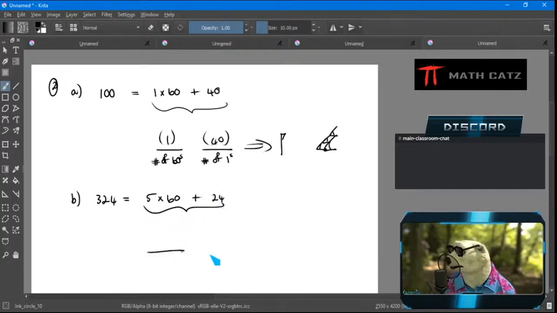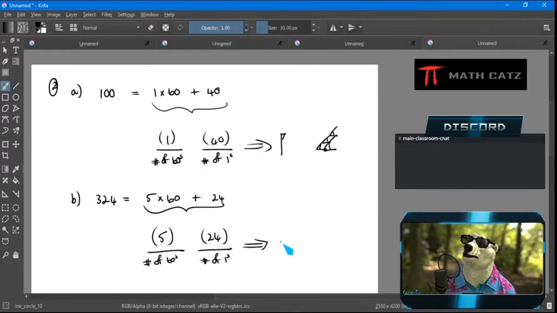Then I can go and say, okay, I have two places for the Babylonian system. First one is the number of 60s, and then the number of ones or leftovers or whatever you want to call it. Many people call it units, but that never sounded right to me. So I'll have 5 groups of 60, and I'll have 24 left over. That means I need two places. I need to represent 5 stacked however I stack it. I like this stacking. Nice space. 24.